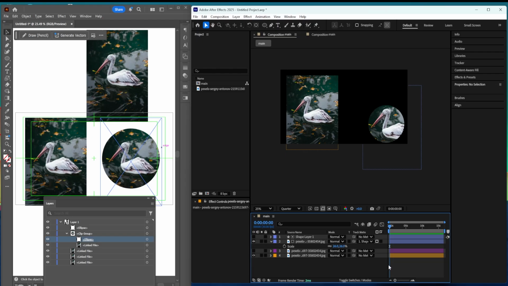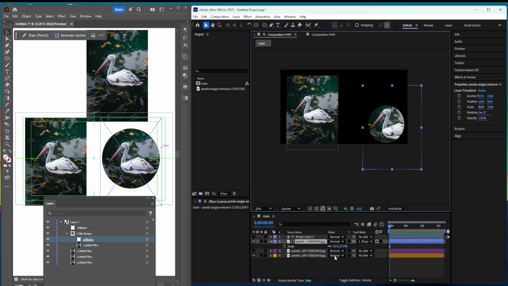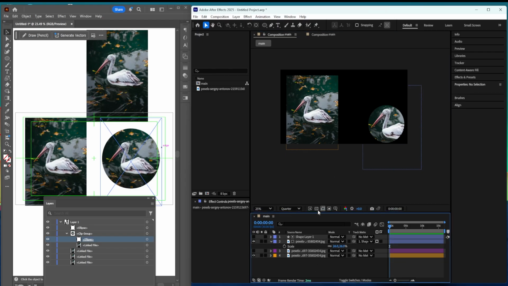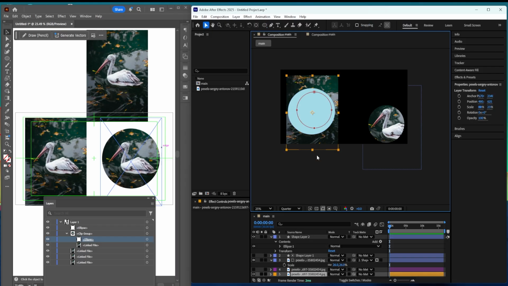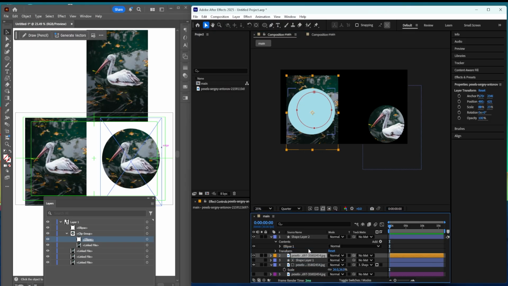So if we wanted to mimic this setup with the separate layer, you would make sure nothing is clicked and go back up to your ellipse tool and do what we talked about a minute ago and create a separate layer. And then from here, you want to select this image layer and find the track matte column.